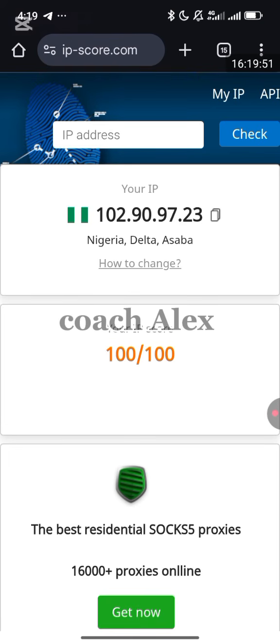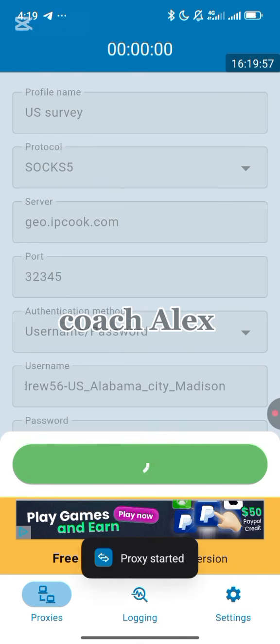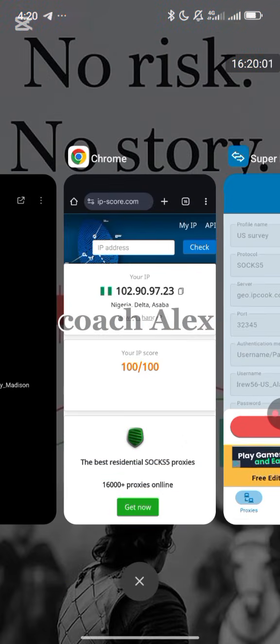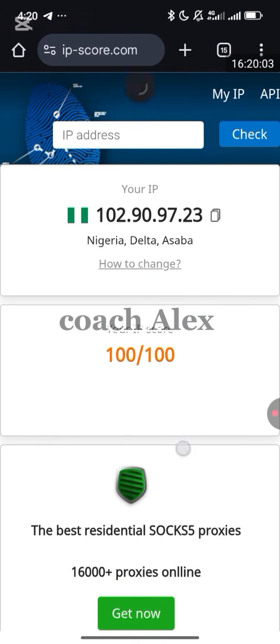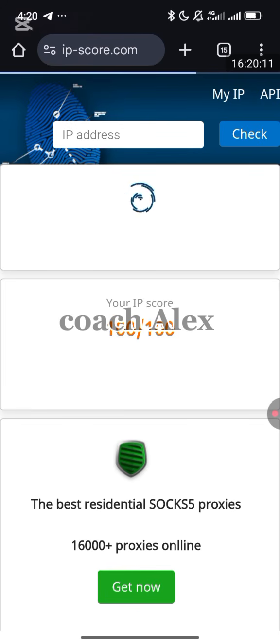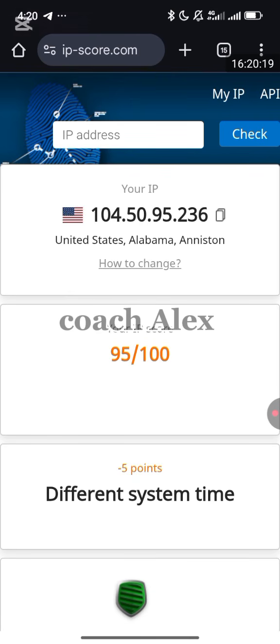Once I turn it on again, because this Super Proxy makes it simple for you to use, I will refresh to check whether I'm connected to the US. Once it's finished refreshing, you can see I'll be connected back to the US. Watch closely to see the magic. It's loading to check. You can see I'm now in the US.